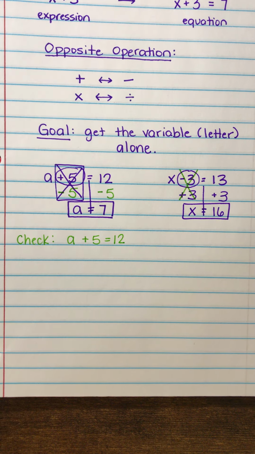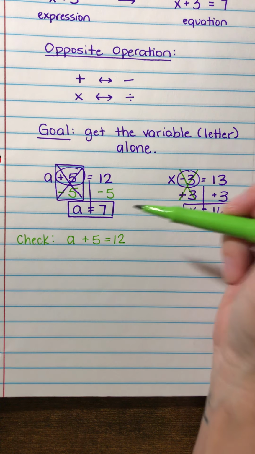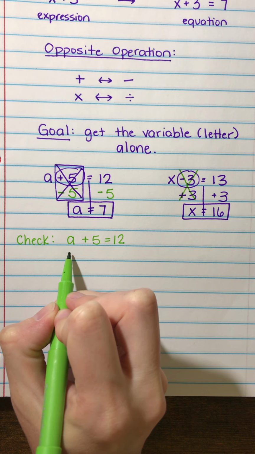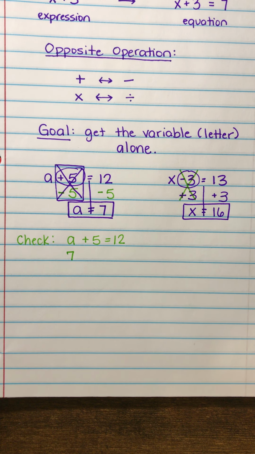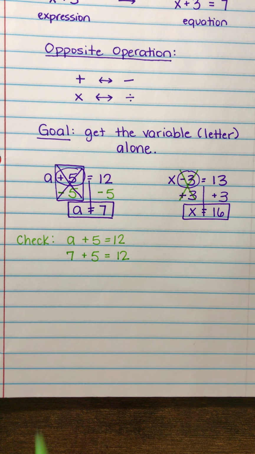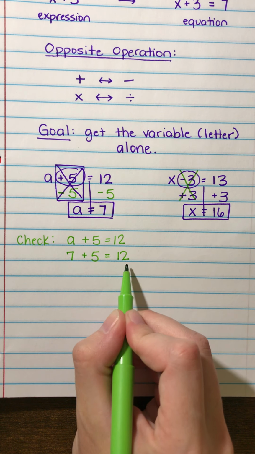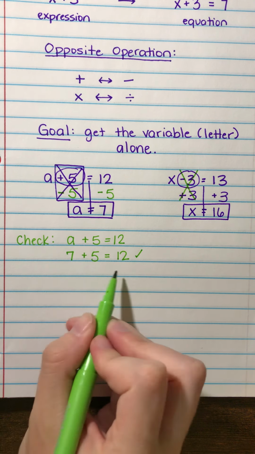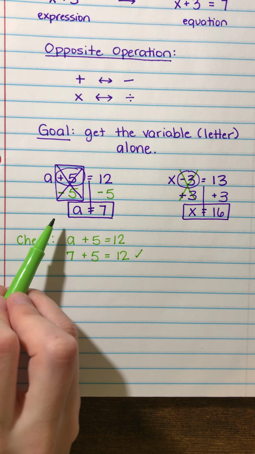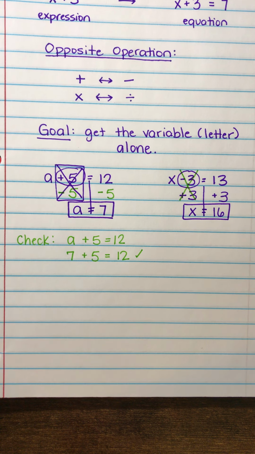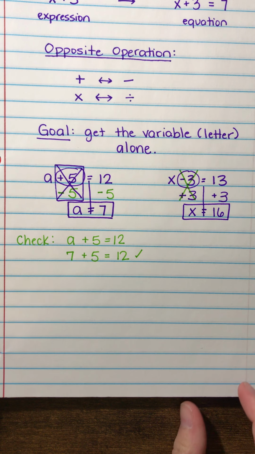And let's say I just want to double check, just make sure I actually did the problem correct. I can take my answer that I got here and put it into the problem, kind of like when we were solving expressions. So instead of an A, I'm going to fill it in with the letter 7 plus 5 equals 12. And then I ask myself, 7 plus 5, does it equal 12? If it does equal 12, then I know I did that problem right. If I got it wrong and it doesn't equal 12, then I can go back here and check my math. Now again, you're not required to do that for every problem, but that is an easy trick that you can always use that will guarantee that you get the problem right every time.